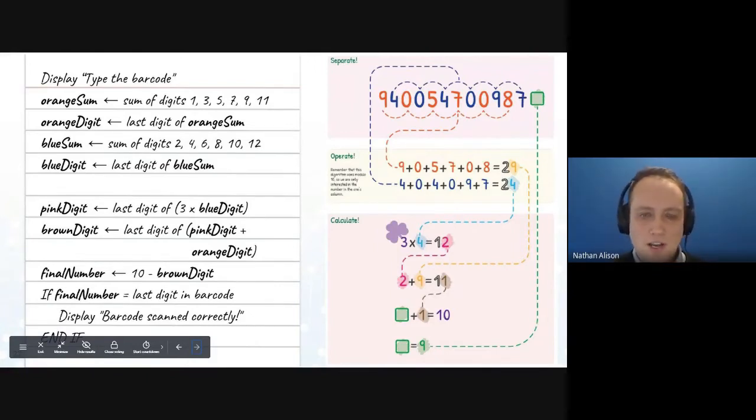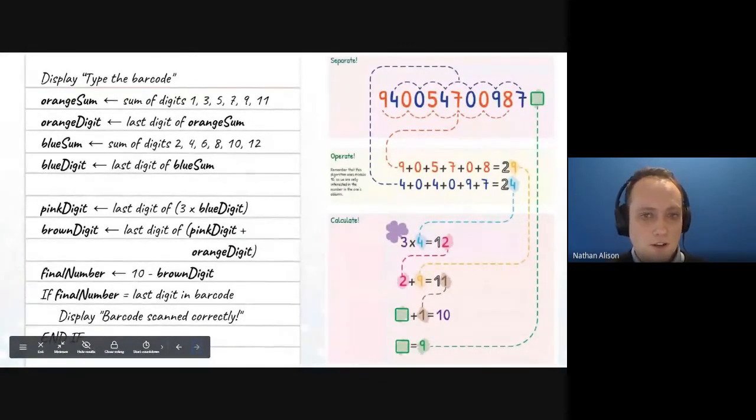We check that 9 against the full barcode that was entered, and we figure out, okay, did it get scanned correctly or not? So what I've done on the left-hand side there is something called pseudocode. It's a structured English that we, as programmers, use as planning code or design code, sometimes before we start coding for real in our Python or our JavaScript or whatever language we're using. In this case, we could also use Scratch.